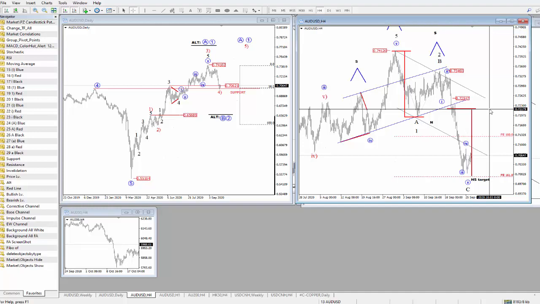So the structure and intermarket analysis will definitely help us decide in which direction this Aussie will go. But so far at this level, the 0.7 psychological level is a very nice potential support, but it's just a support and just a number on the chart until you really see confirmation from the market. Do you see a rise and can you continue to look for even more upside, or will there be a breakdown, meaning that the market goes to much lower prices? So we'll see how this unfolds, and I will make sure to keep you updated in the upcoming days.